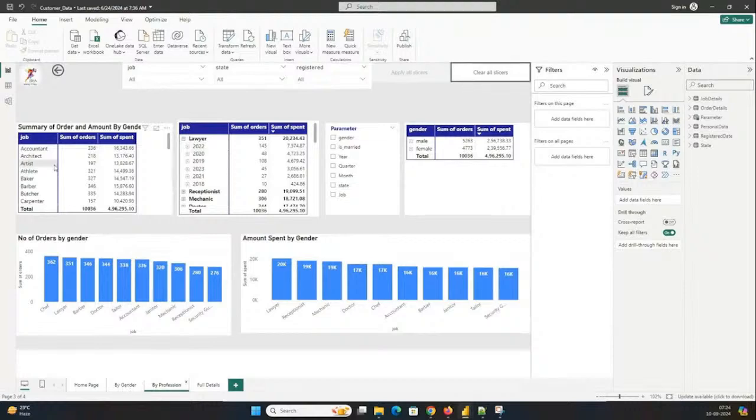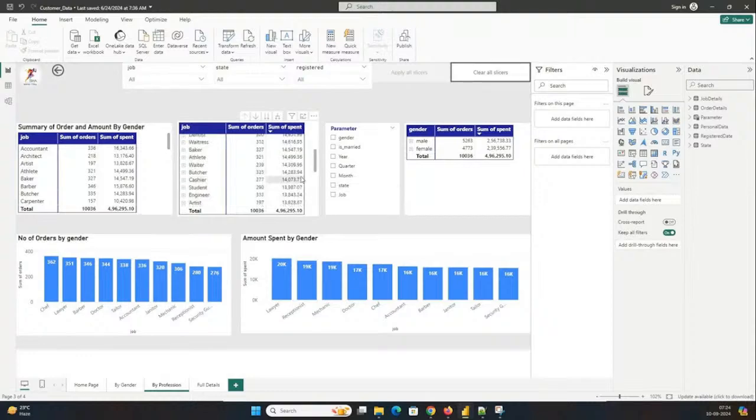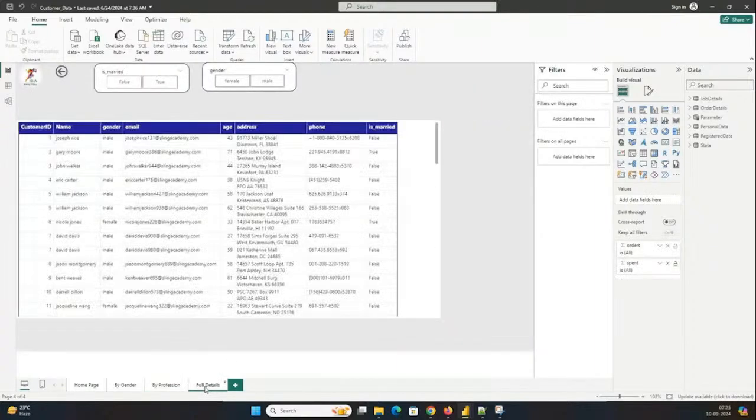We have different details of professions who are placing the orders, and similarly, based on their job profession, the number of orders they are placing. All these graphs we will make so that it will be useful for you when you work in an organization. Your mindset or thinking will also be from a similar point of view. When you look at data, you should be able to draw insights in your mind. You should be able to visualize, okay, I can use this chart for this, I can use this parameter, I can show it in a table. When I want full details, I can show it in a table rather than a graph. So okay, fine, now I am getting all the charts over here.